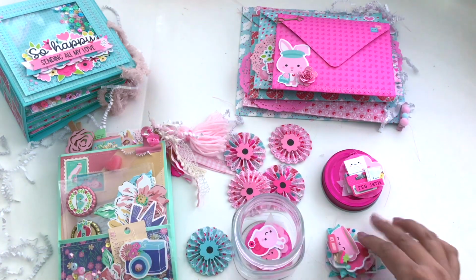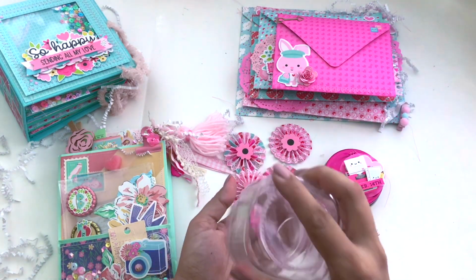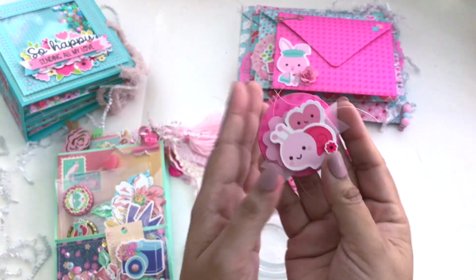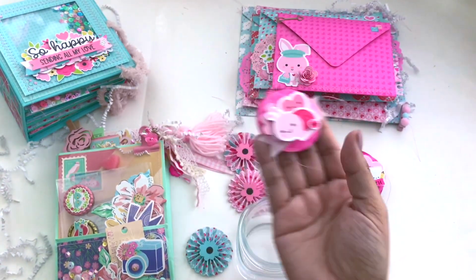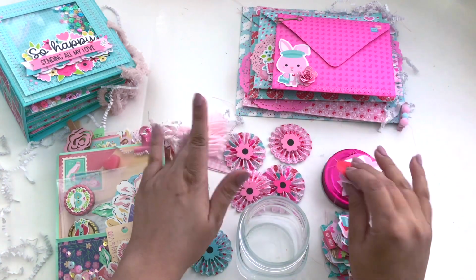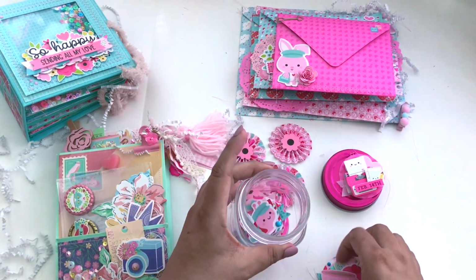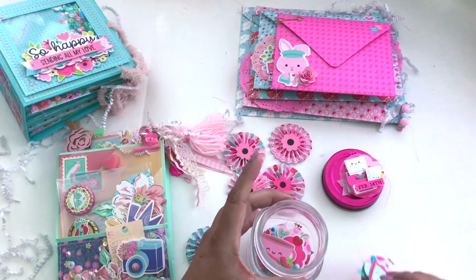Ooh, there's one right at the bottom that I completely forgot. Take out. And look at that one. How pretty is that? It's so cute. I hope you guys can see this. I'm so far away. My hands look so tiny now. But I love it. Thank you for these. These will definitely be used.